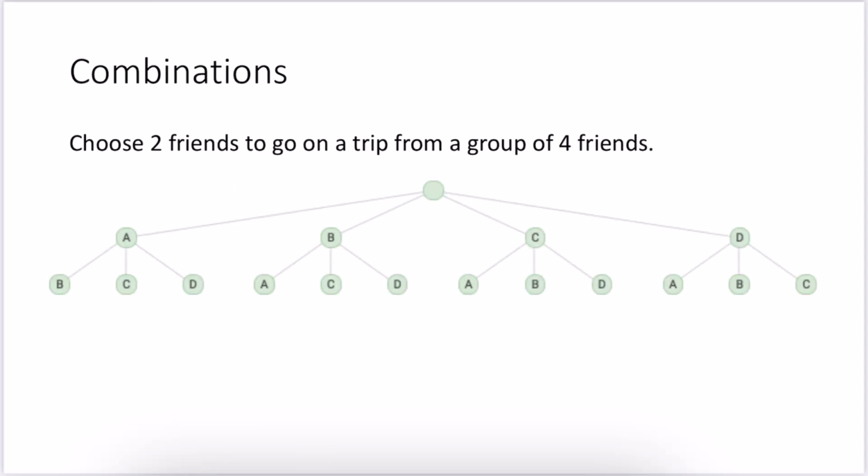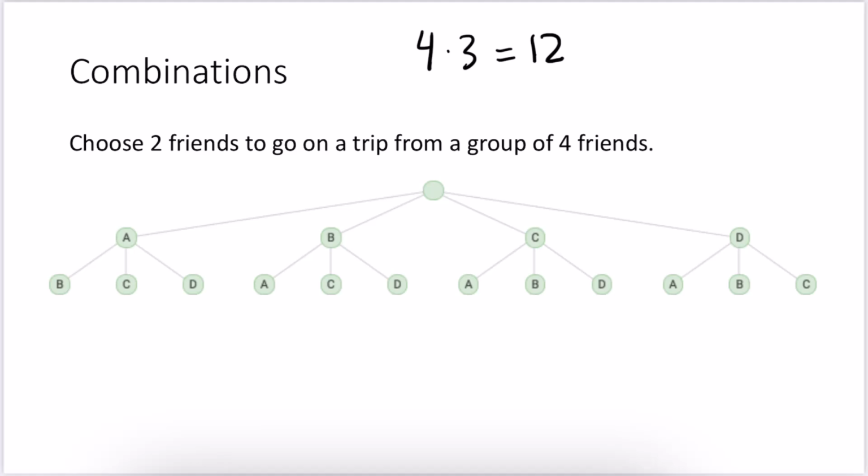So I actually wrote this diagram out in advance. This choice tree is just kind of turned sideways so it fits on the slide better. And if you look at this choice tree, you'll notice that the number of options in the choice tree is 4 choices for the first choice times 3 choices for the second choice, which means that we have a total of 12 different options in this choice tree.